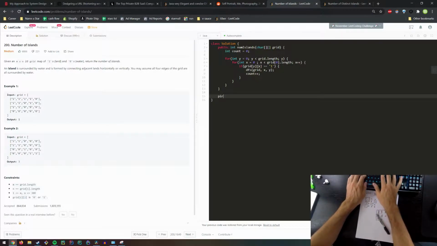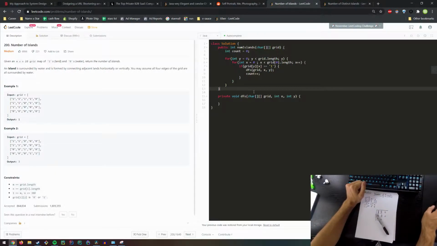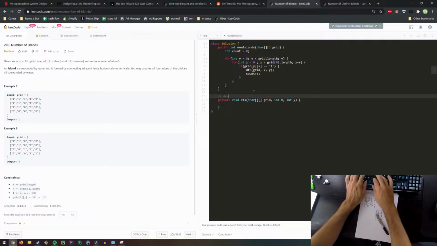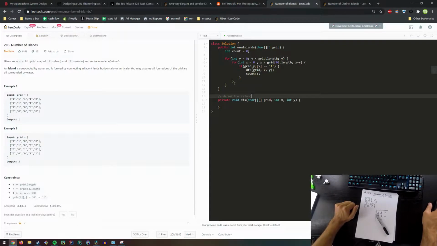So function header: private void depth first search, our grid, int x, int y. All this function needs to do is drown the island, really. We don't have to keep track of anything. We just need to find every single one that this thing is touching and mark it as visited.